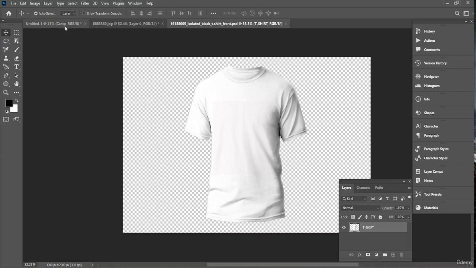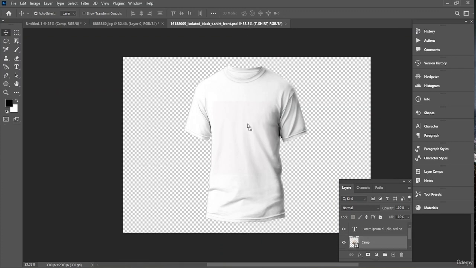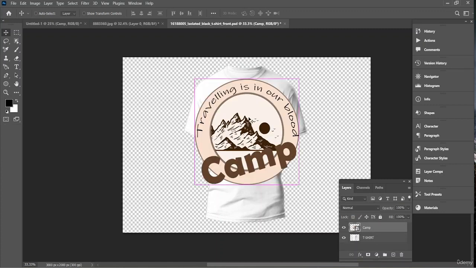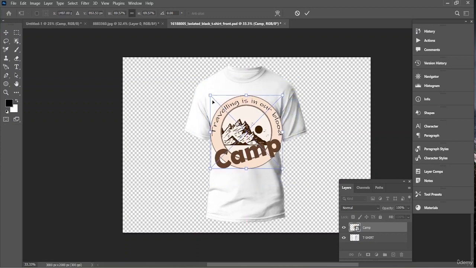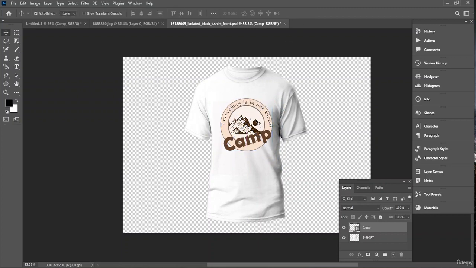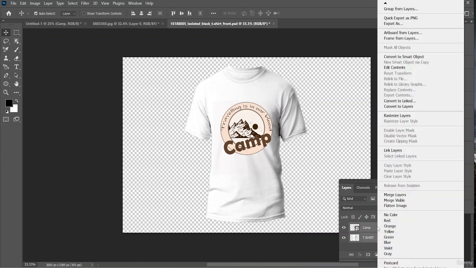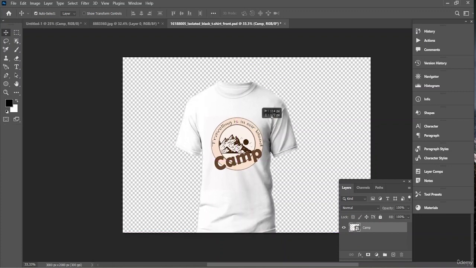So what I'm going to do is take this content which I have, take it over to this layer and paste it over here. Press OK, and you will see it will appear like this. Press Ctrl T and then place it wherever you want. Let's say I'm going to keep it like this, and after you're done, just press OK, and you can see this has been applied. Now you can convert both of them into a smart object, and then you will get the perfect t-shirt, which you can see from over here.